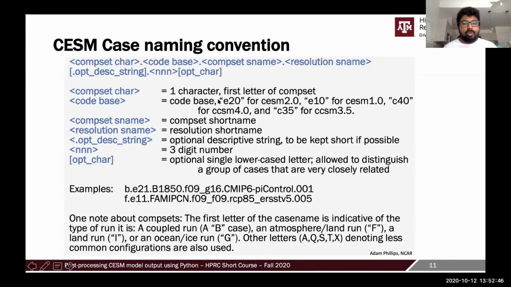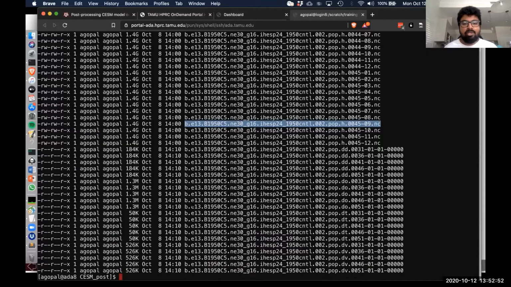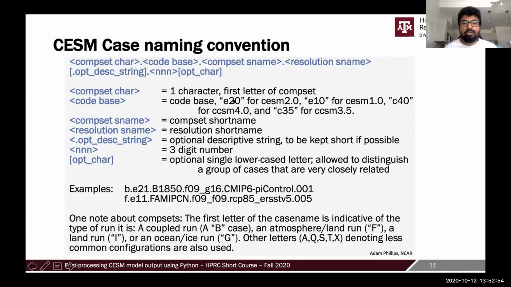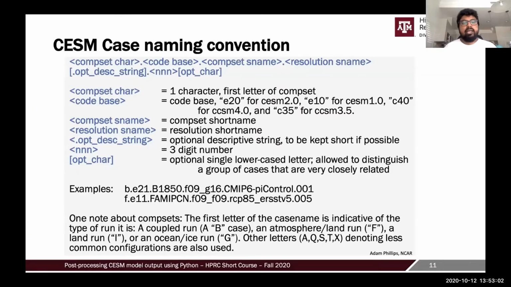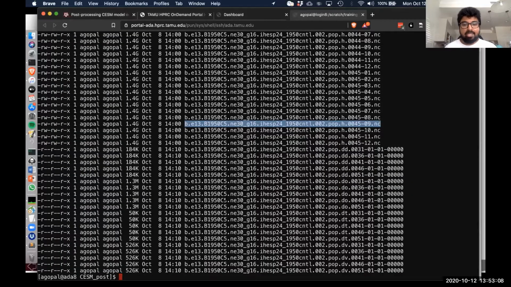And then the next one tells you about the version information we're using. Here this E refers to CESM. So we're using E13, so that's CESM version 1.3. And then we have a short name for the component set. So over here, it has B1950 C5.